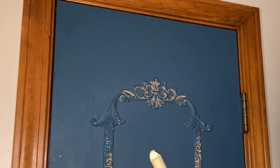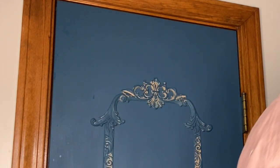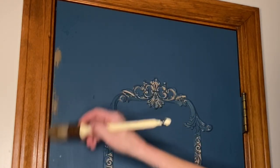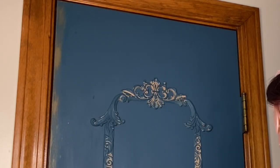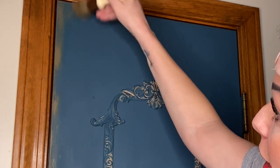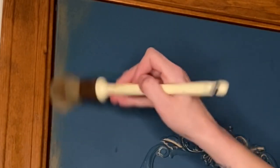Then I just barely dab any paint onto my brush, and then I usually dab it back on a shop towel, or my apron in this case. And I just run it across the edge of the door like it would have been worn over time. If the door was painted and then was worn over time, that edge would start to pull, the paint would pull back, and you would start to see the actual color of the wood pop through. So that's what happened here. And then I spray a little bit more wax on if I need to get some more movement.